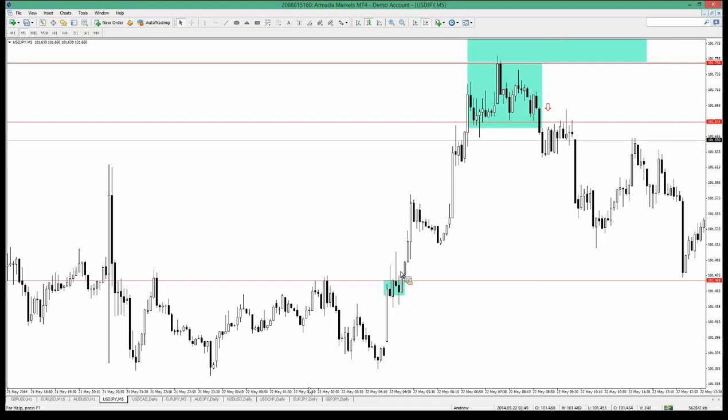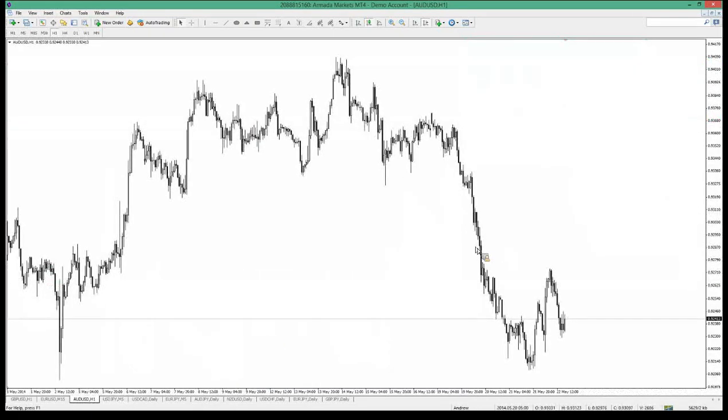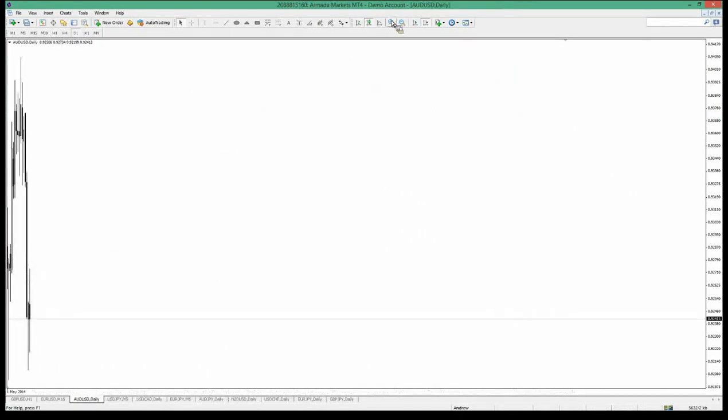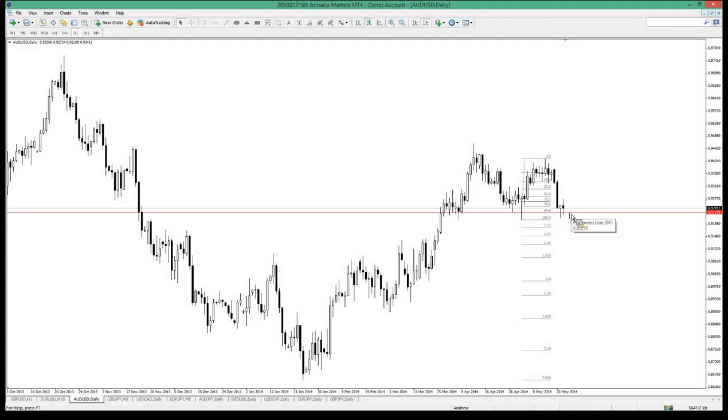So let's have a look at some other examples. Let's have a look at that Aussie dollar. Remember we looked at this, and I've absolutely no idea if the pattern existed or not. So we'll just have a look. So we identified this key level of support here a few days ago, right? We had the 886 retracement of this upswing on the daily, Quasimodo completion point.